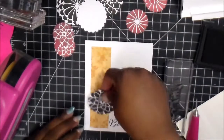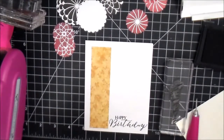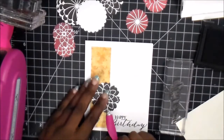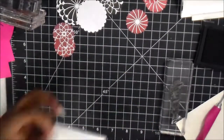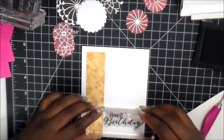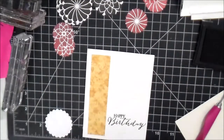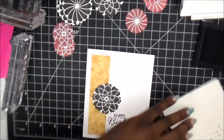It gives me room for my stamp right there, another happy birthday, some foam and the rhinestone, and you got yet another version of the card we did just a few minutes ago. And I just like how they look. They're clean and simple, and I think if somebody wanted matching cards and different sentiments, something like this would work really well. And I think I'm definitely going to be doing this again.